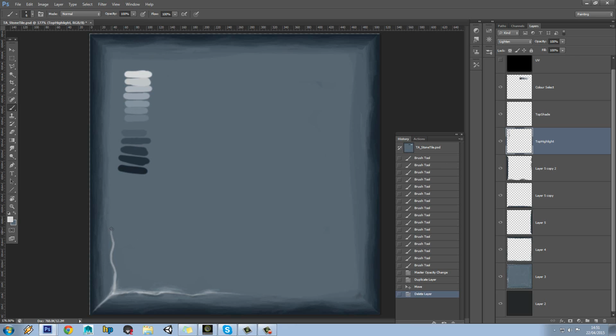This time we're going to paint the edges straight in. Let's just make sure that roughly follows the edge there, so it does. And then we will work our way down here. And because it's stone, you kind of want that slightly jagged kind of edge to it as well.